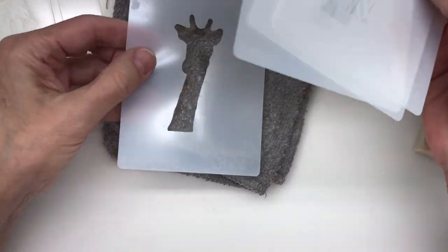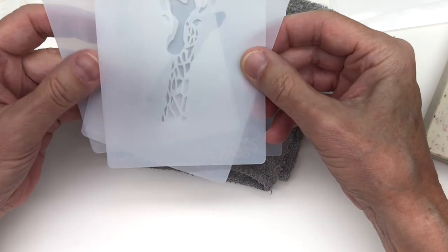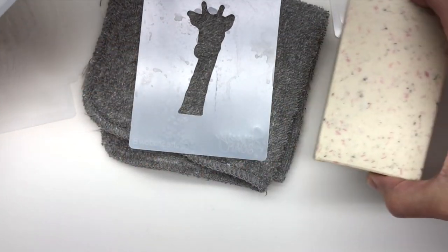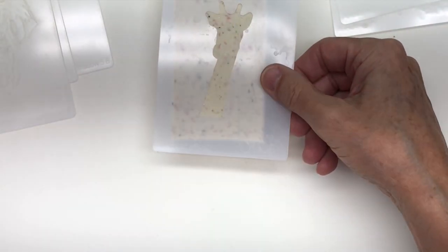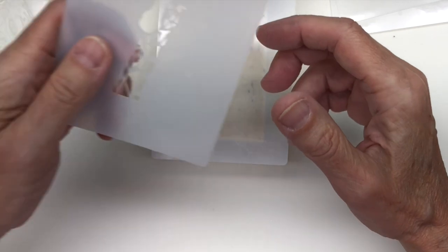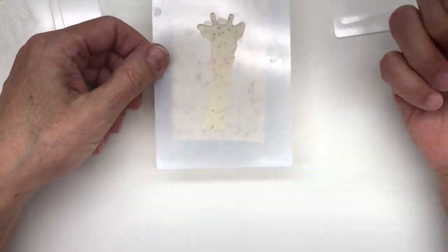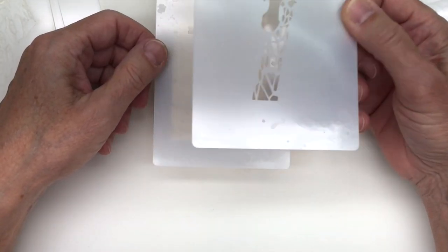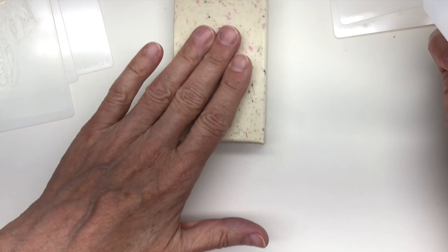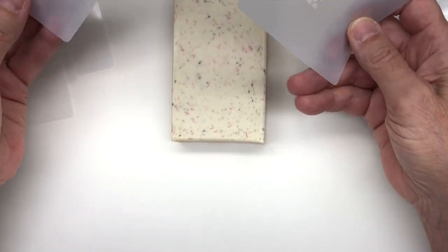One of the reasons I did the shadow behind there is that they come in two parts. When you purchase this, it's two parts. There are a couple of reasons I did this. First of all, that way you can stencil on any bar of soap, no matter what the color of the bar of soap is, because you can put a background for this, and I'll show you exactly how that works. And then you put this over top. For example, you could put white here and then put black, or put gray and a different yellow. I've made them with yellow in the background and then black over top. You could pick any color and put it on any bar of soap. That's really helpful. You get two parts, right?